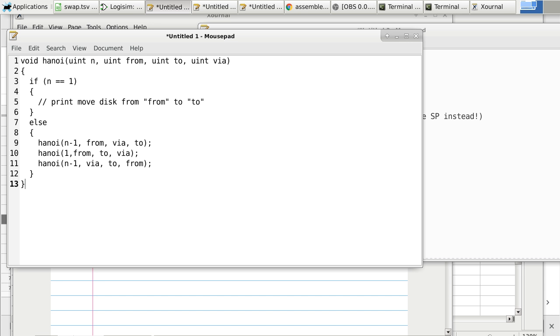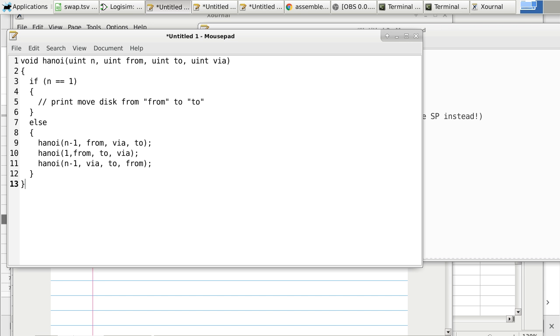So you can look at the trace on the stack and know what disk we're moving. Here's Tower of Hanoi in assembly using the toy processor.